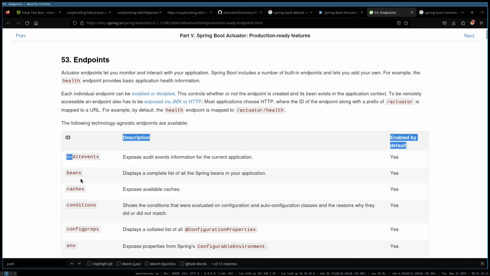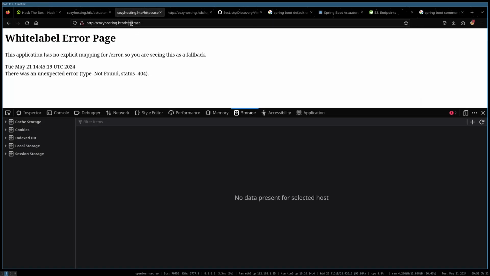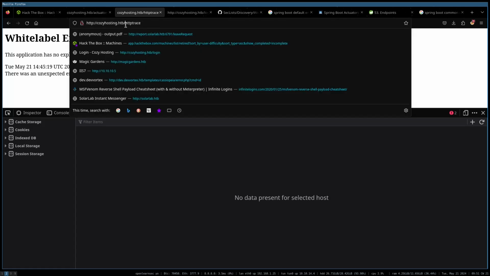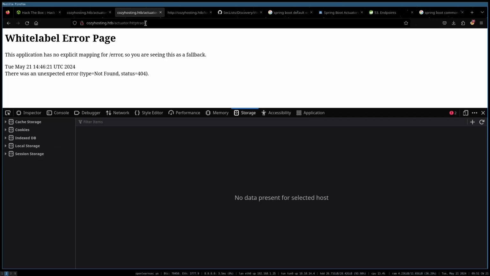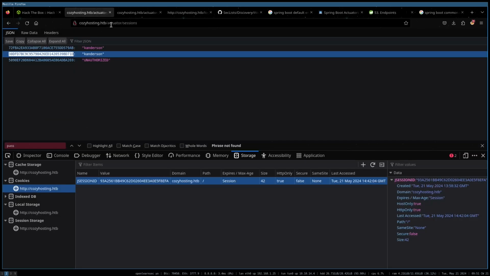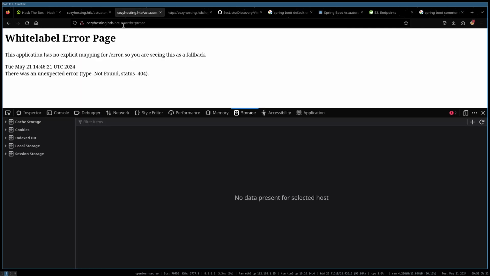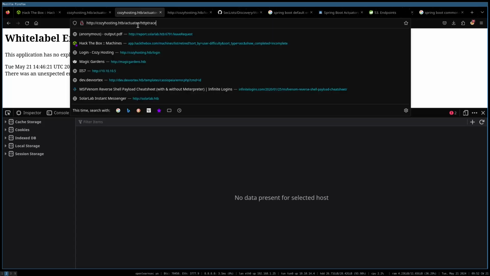Okay, so all of these IDs are mapped to /actuator by default. So if we do actuator. What's the other one?